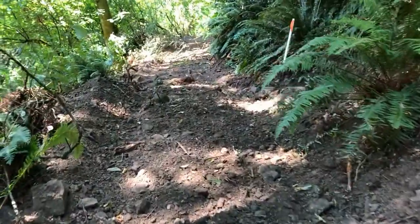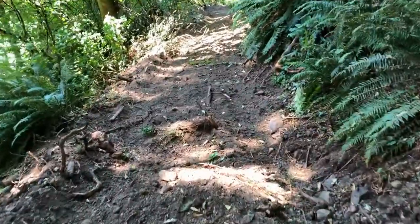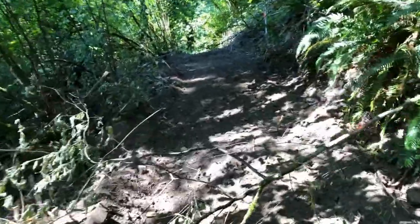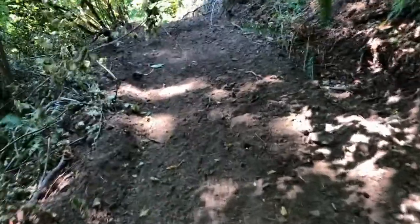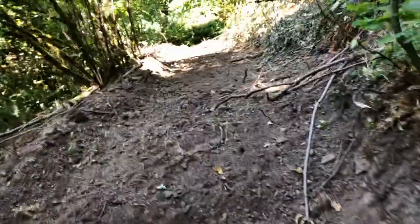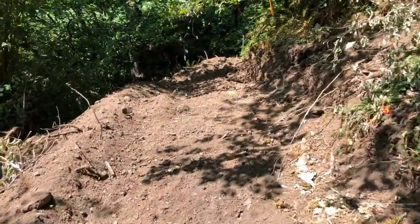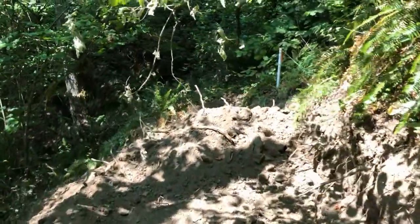Those stakes that you see off on the right, those are the property line, and so I'm trying to make a perimeter trail. I'm just staying on my side of the property, and walking through my property now is much easier than it used to be. It went a lot faster than I expected, actually, to get this far, even on the side of the hill. Tearing out small trees and brush, creating access has been fun. Up here I stopped before going back down into the creek canyon because that may be a permitting issue as well.